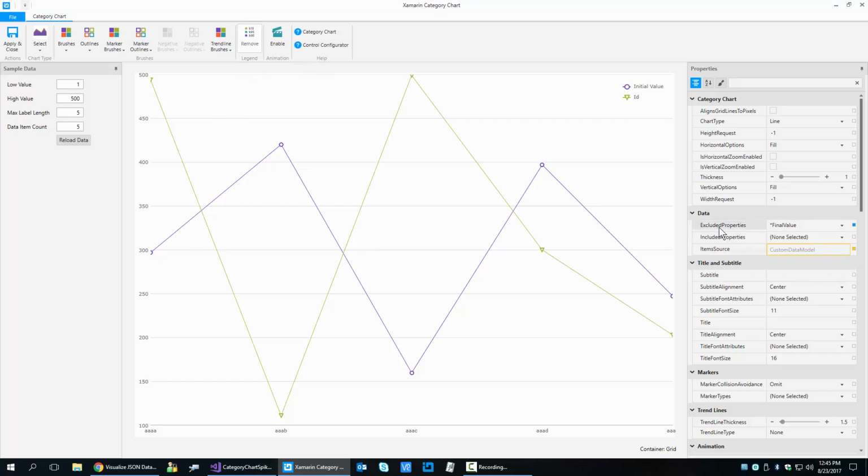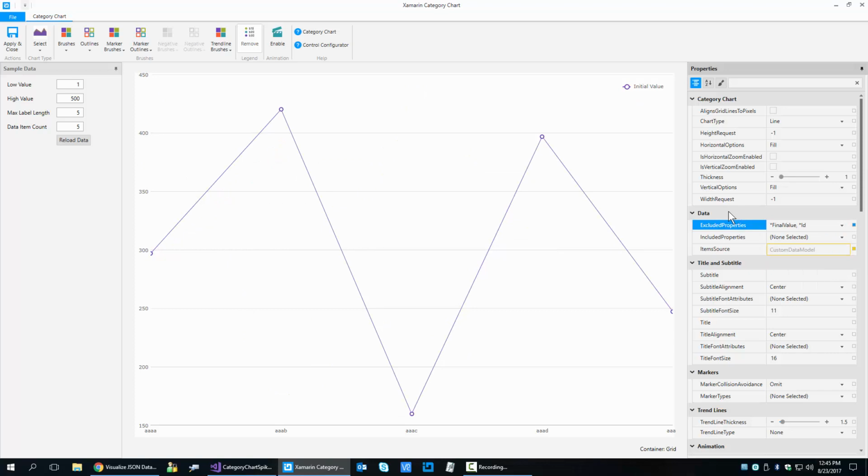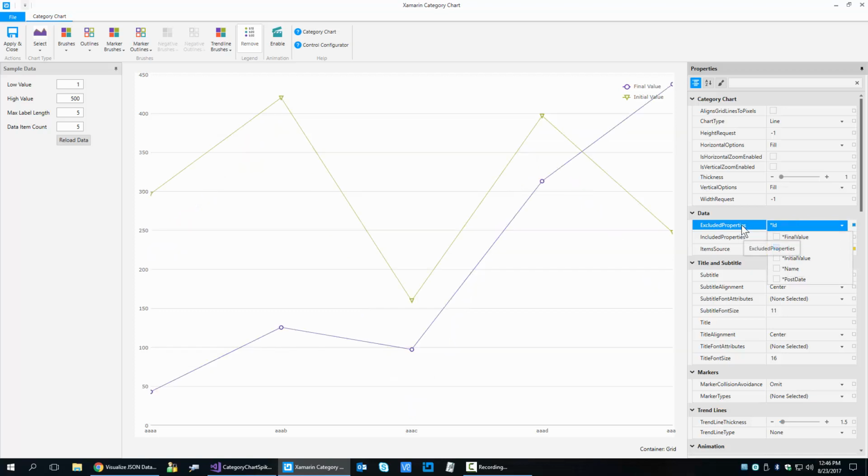So if you didn't want to use the attribute, you can also come over here and select it this way, and now it's only showing that, and that's pretty cool. Now, another great use of this excluded properties feature is, let's say you had an application that was plotting maybe 5 or 10 series. Your application could have lots of data, and you want to give your users at runtime, on the device or on a tablet, the ability to turn off a series.